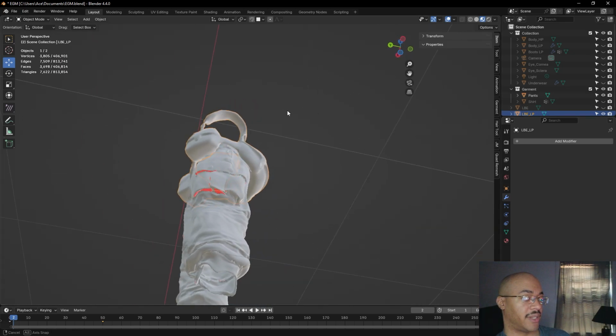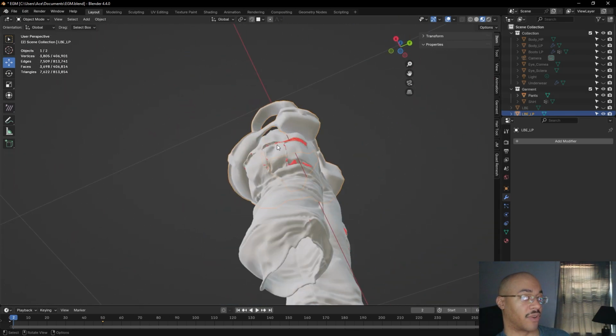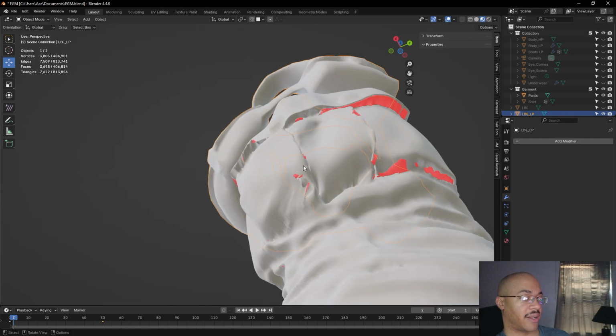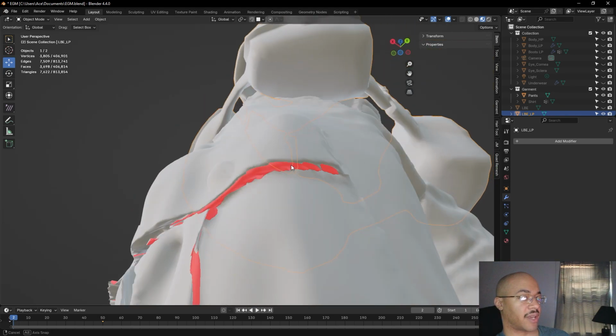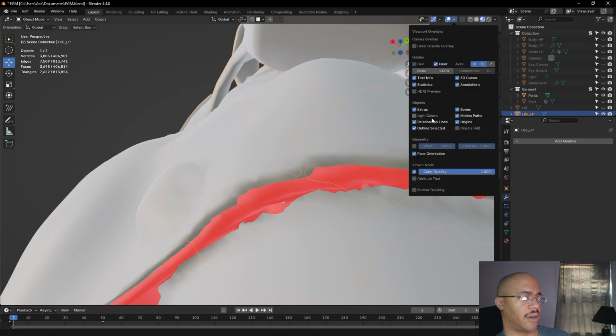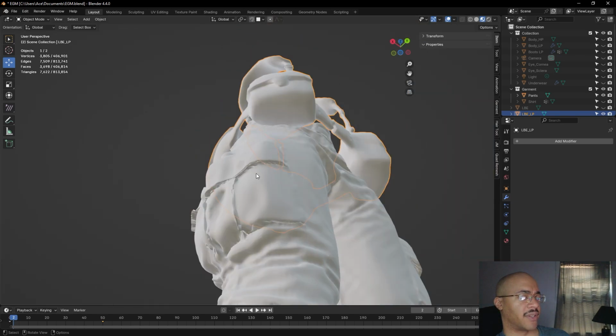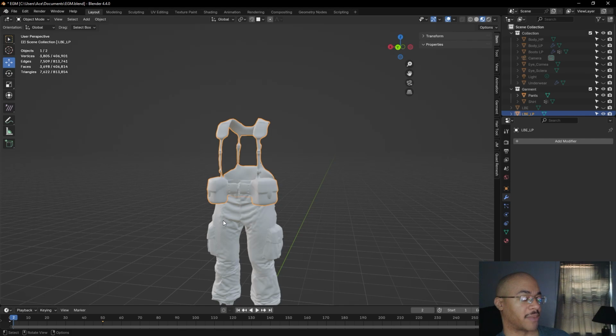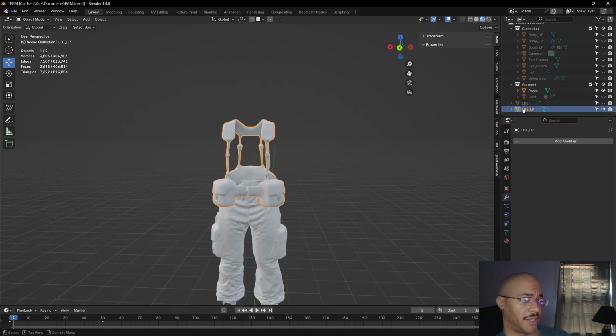And as you can see, that's normal because this is on the inside. It's probably just showing the inside. And it doesn't matter if it's on the high poly mesh because we're going to make a low poly. All right, LBE.